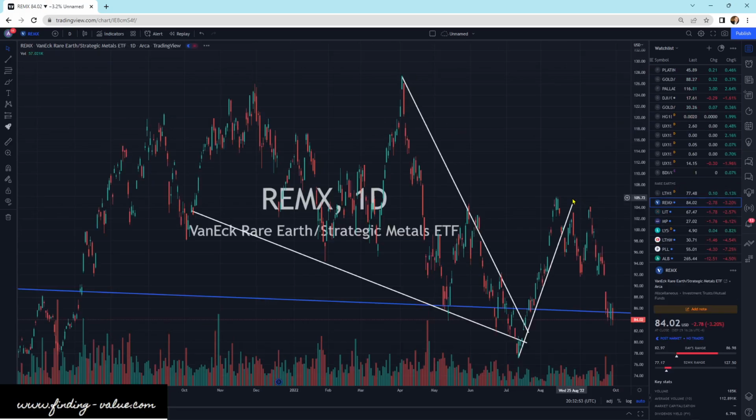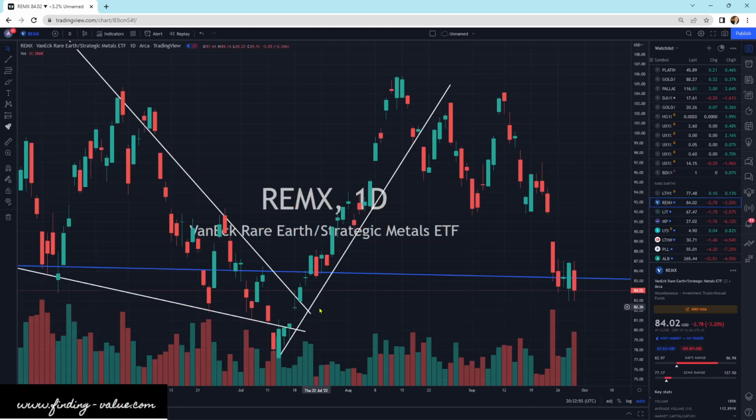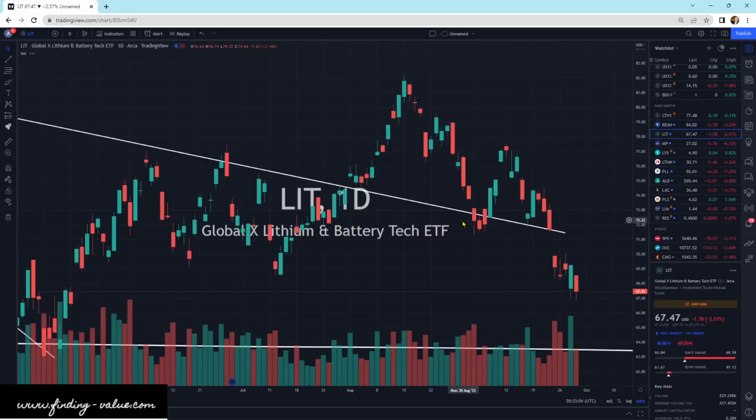We've got rare earth metals heading lower, right at support. We'll see where this ends up. No reversal candlestick outside of yesterday was a bullish engulfing. Still looks okay. Not great, but just okay.